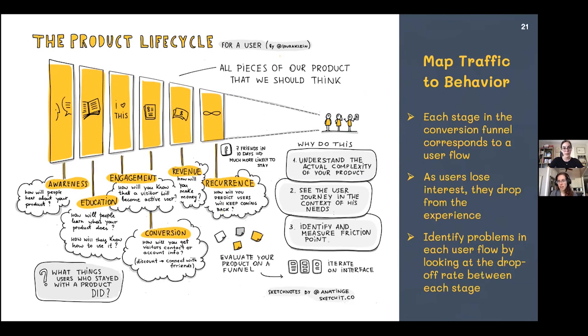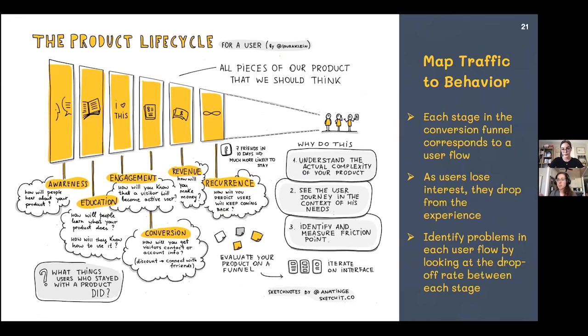And so this is kind of the first five stages of getting introduced into a new product line. The last piece is recurrence. We're hoping to build up loyalty so that people come back again and again. Now, this is often used in the product marketing space to better understand where exactly we lose consumers along the way. And so between each of these stages, there is a certain drop-off point.